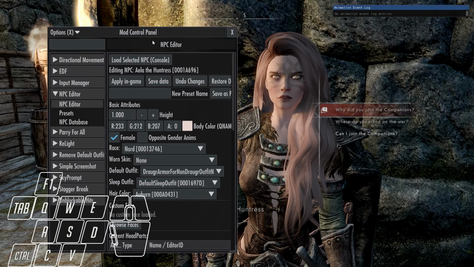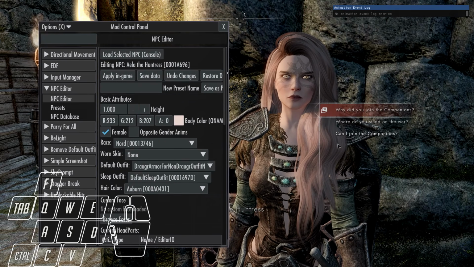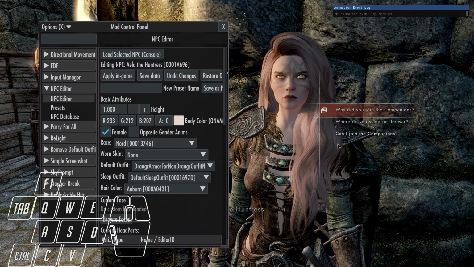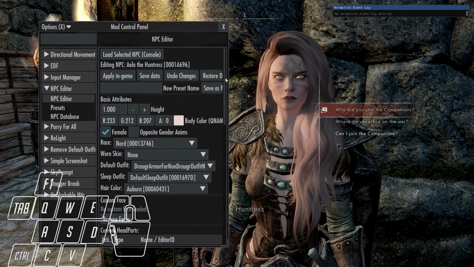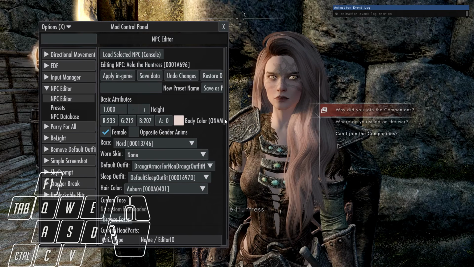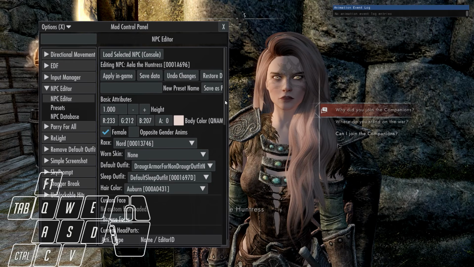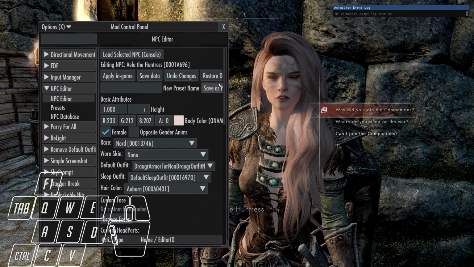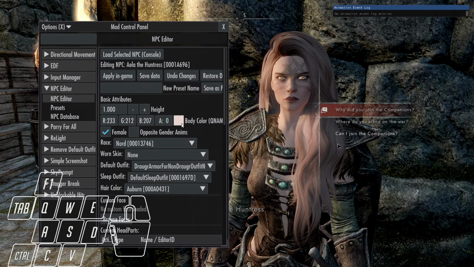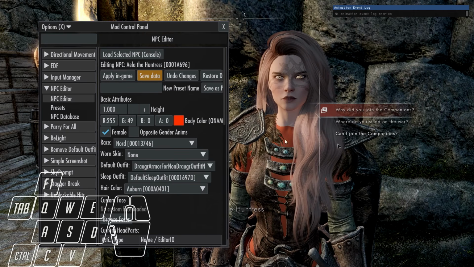So right now we have the power to edit Ayala, which was this NPC. And what happens is, if you want to change something around the face, the color, and you have problems because it did not change, it's because, for example, in this case right now, if I try to change the body color and apply, it's going to change.